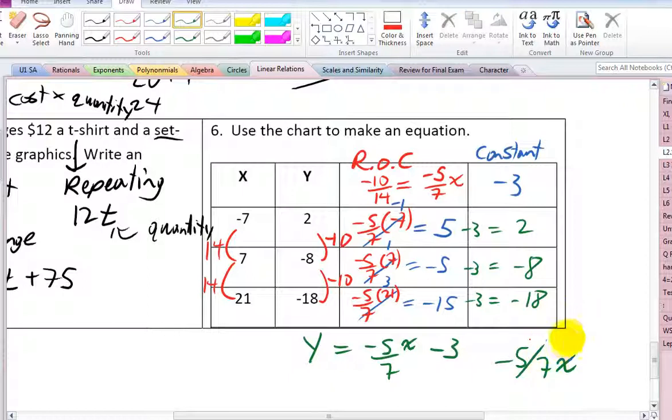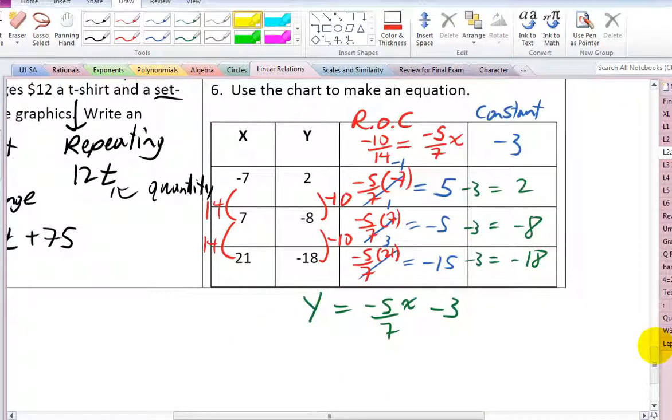Okay, this is showing that you actually have -5 divided by 7x. So these things are wrong. Watch out for those sideways fractions. I wouldn't write them. Dangerous, scary. Okay. Any questions?